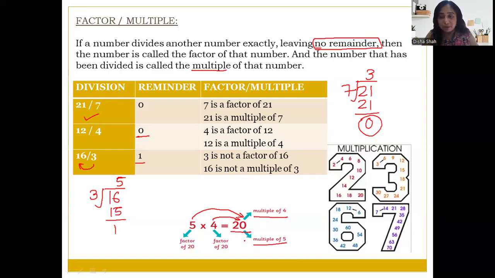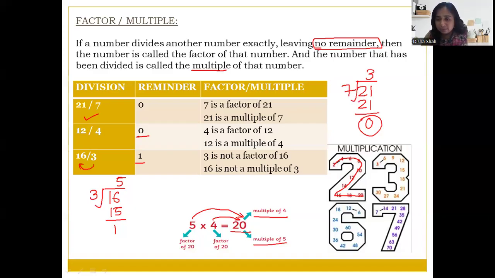well as 5. Perfect. Now here you can see I have written 2, and inside 2 I have written some numbers. Who are these numbers? Basically here I have written the table of 2, in which the table of 2 is nothing but the multiples of 2. So if someone asks you for the multiples of 2, then you basically have to say the table of 2.